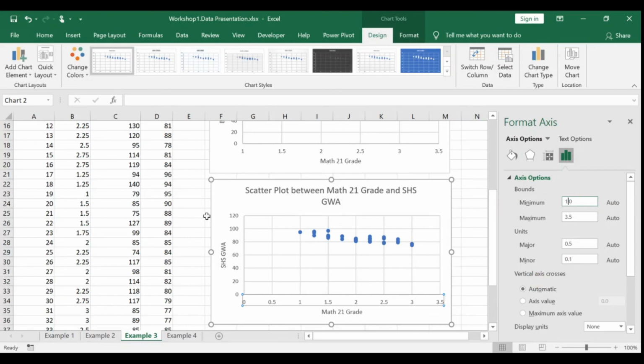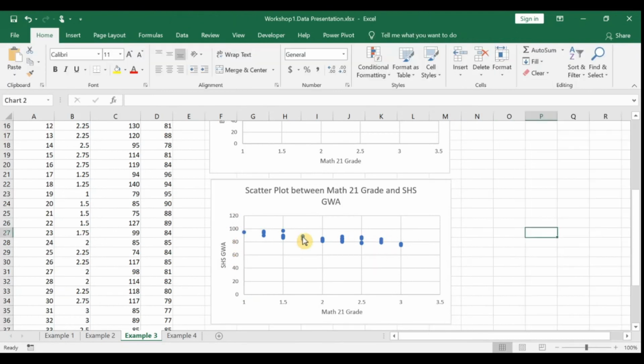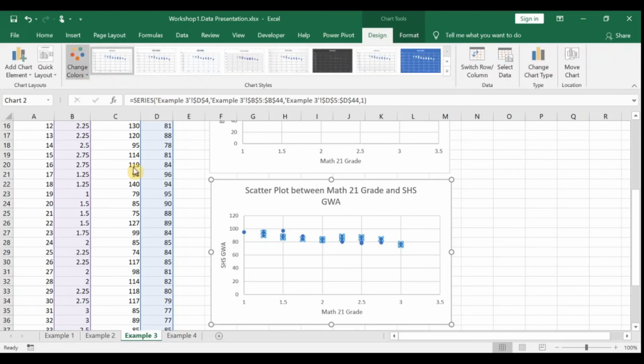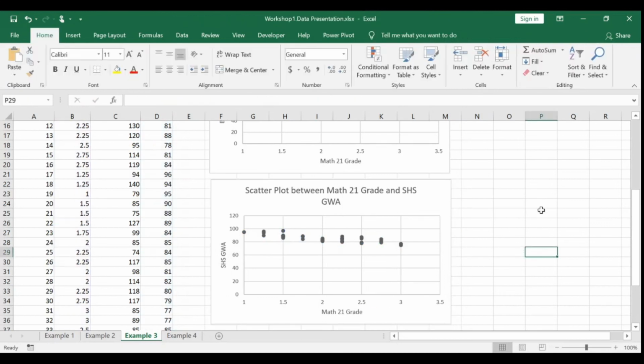You can also do this in your vertical axis if you want to edit something on it. So for example, if we click on it, it will let us edit on the minimum and maximum values of our x-axis. For now, I am good with this one. Let me change the color first so as to make it the same with the ones above. Okay, there we have it, our second scatter plot.